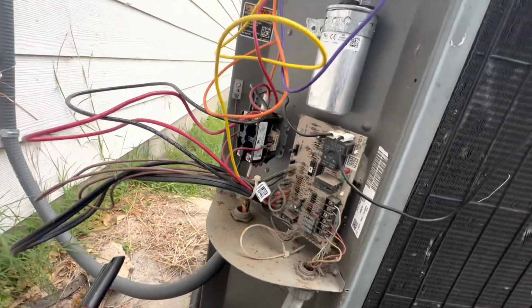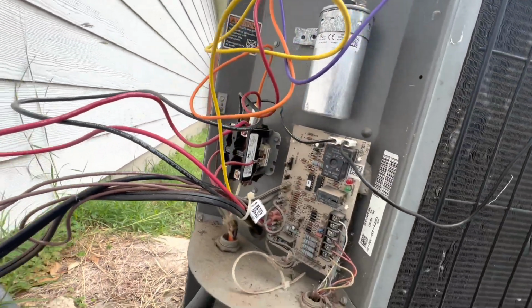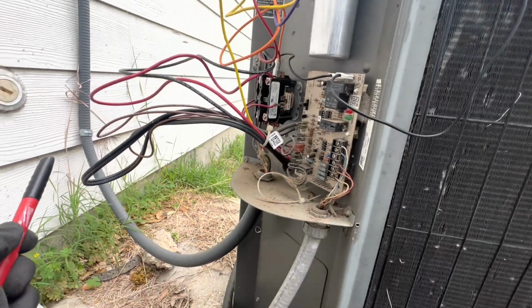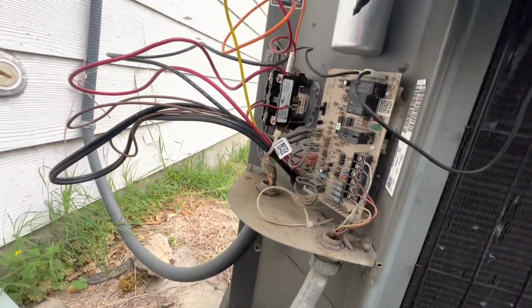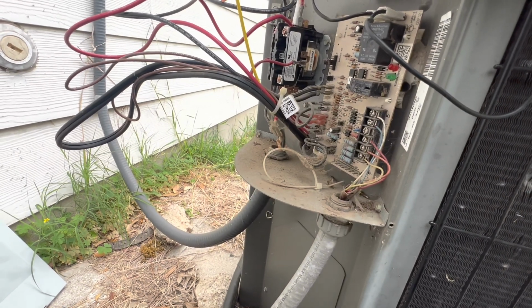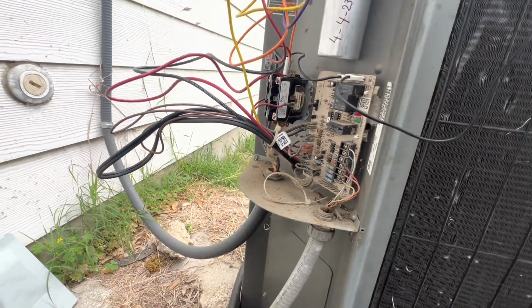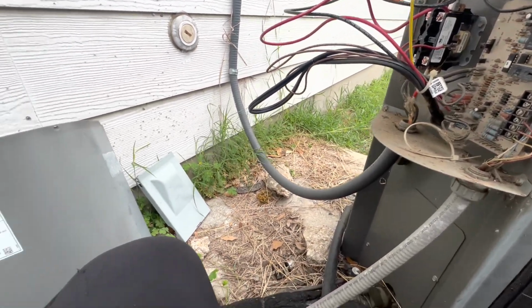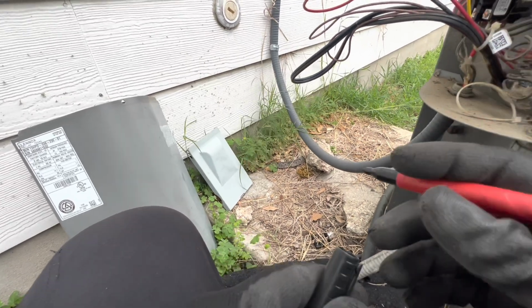Okay, I got it in, secured, a little bit higher away from the defrost board. Now I'm just gonna mark on here 423.